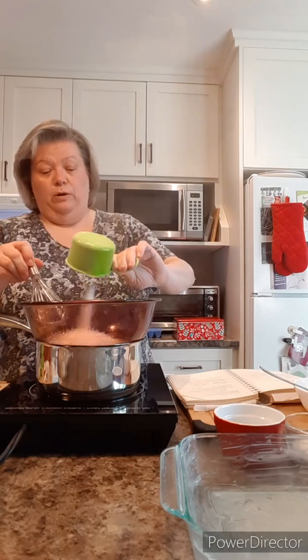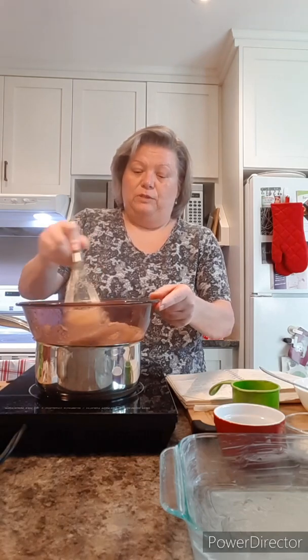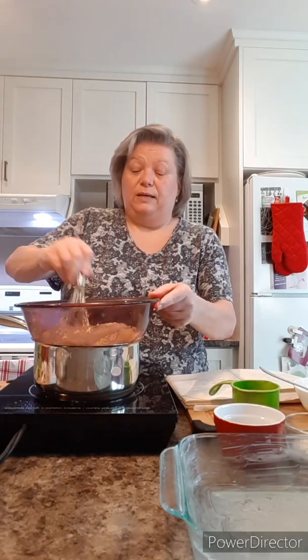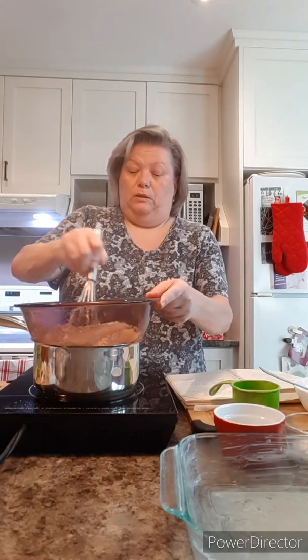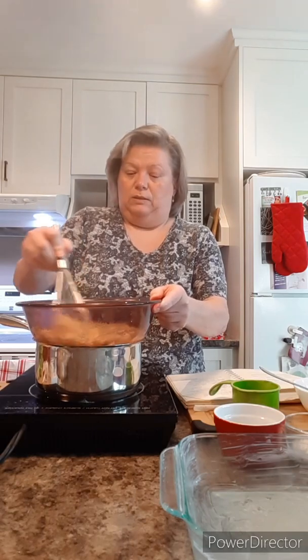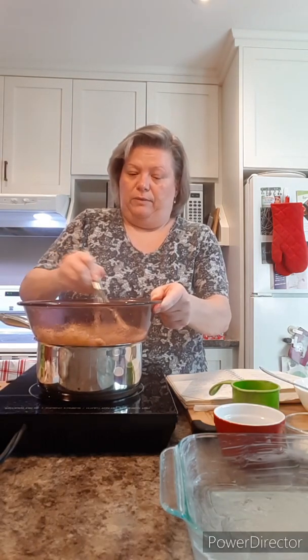So, now we're going to add our 1 cup of sugar, and we're going to gently stir. And if you did this over a regular burner, it would be very easy to burn your sugar. But because it's a double boiler, it just kind of melts. It doesn't burn. So we're going to do that and wait for that to come together.